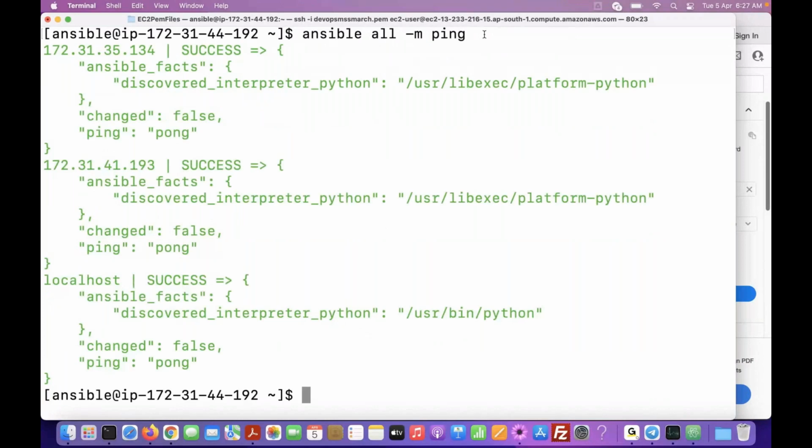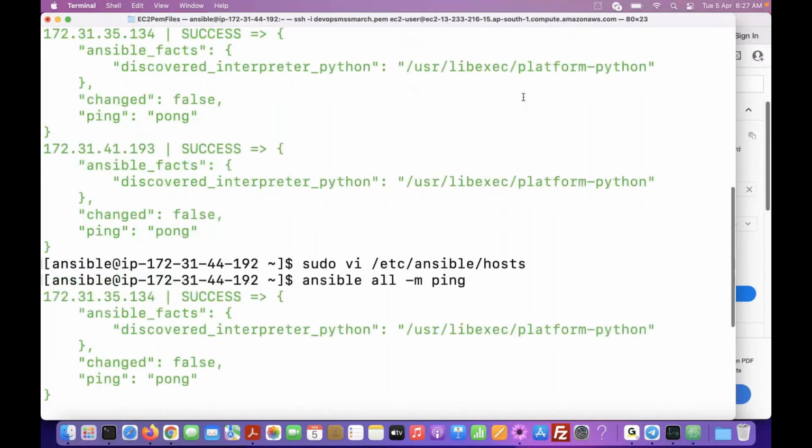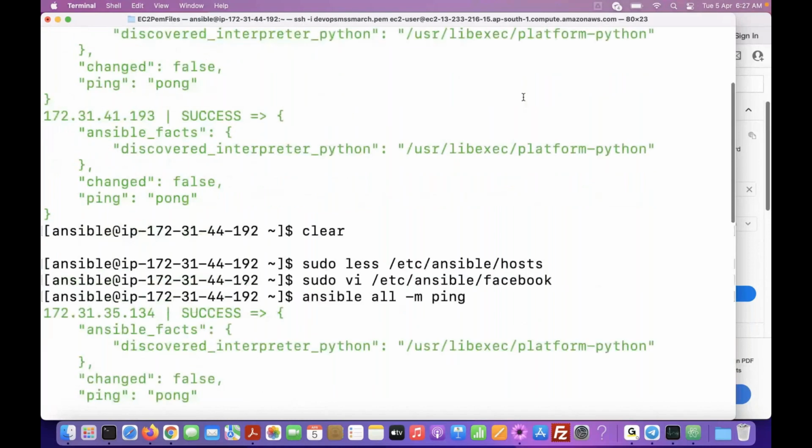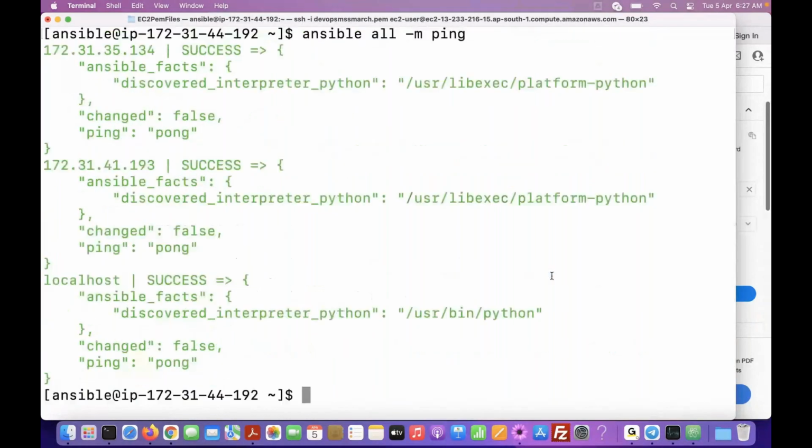Now I am going to use the custom host inventory file. Instead of using ansible all, I am going to specify -i, the custom host inventory file. Now how many servers is it going to ping, guys?